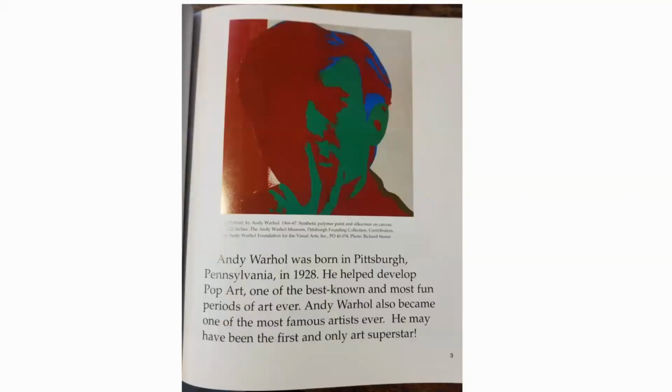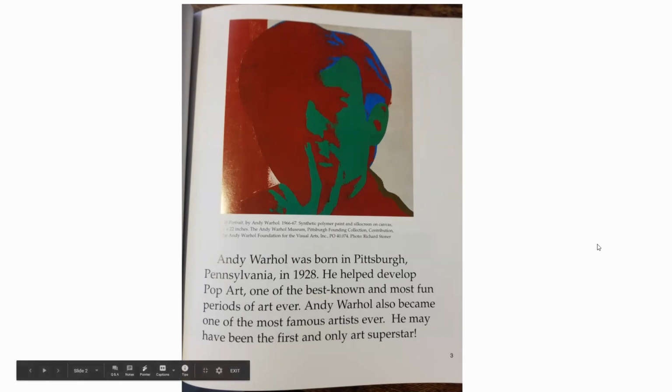So Andy Warhol was born in Pittsburgh, Pennsylvania in 1928. He helped develop pop art, one of the best known and most fun periods of art ever. Andy Warhol also became one of the most famous artists ever. He may have been the first and only art superstar. There are lots of other artists that are famous, but nobody was considered a superstar like Andy Warhol.